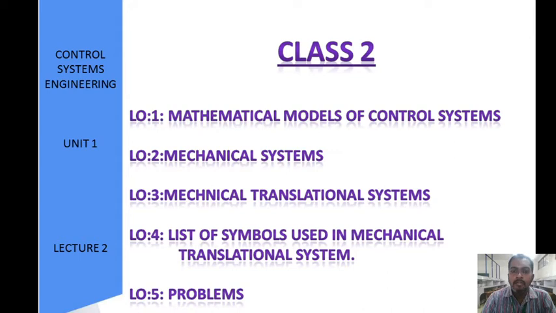In today's class we are going to discuss the mathematical models of control systems, mechanical control systems, and the types of mechanical control systems. We will discuss the list of symbols we are going to use in mechanical translation systems, and we are going to perform one or two problems regarding mechanical translation systems.